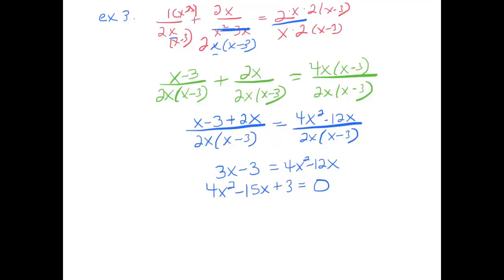And let's see, we could try factoring this. I don't think this one actually is going to factor, so now we're left to use the quadratic formula. So I'm going to squeeze that in over here. So x equals negative b, so 15, plus or minus the square root of negative 15 squared minus 4 times 4 times 3, all over 2 times 4, and get my calculator. So inside that root I have 177.